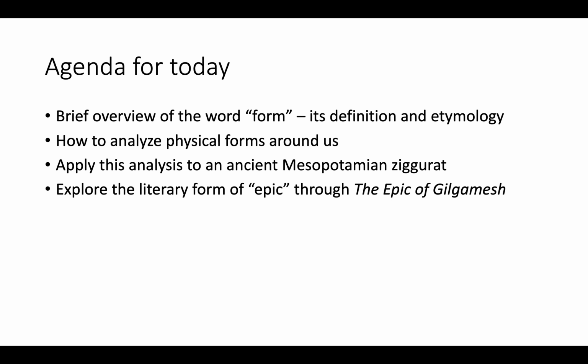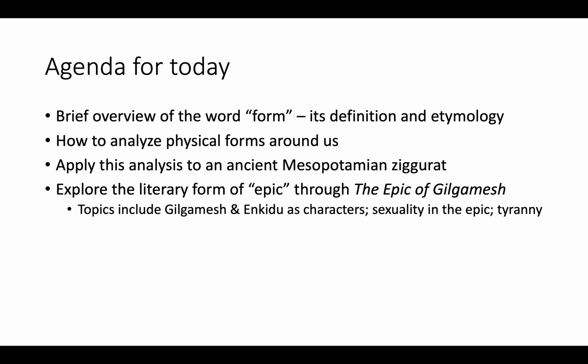We'll transition from the world of art and architecture towards the literary, thinking about a literary form that we'll become very familiar with this semester called the epic. And we'll think about that in relation to our first reading, the Epic of Gilgamesh. Then we'll talk about the forms within that epic, like how the writer forms the character of Gilgamesh and Enkidu, however you want to pronounce that.